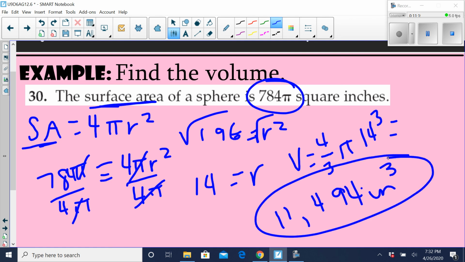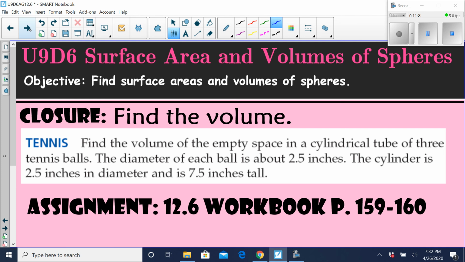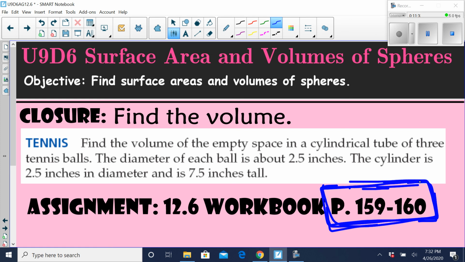Okay, for today, you guys have a workbook assignment. It's going to be workbook pages 159 to 160. Try and show some work on it. I know a lot of it is going to be calculation, but you should be able to at least show me your formula. And then just a heads up, if you're still listening to me, I will offer this question right here, this closing problem, as extra credit if you want to turn it in to me. Just include your answer to this problem in the email. You can work it out on this workbook assignment on page 160 if you want to leave it on there for me.